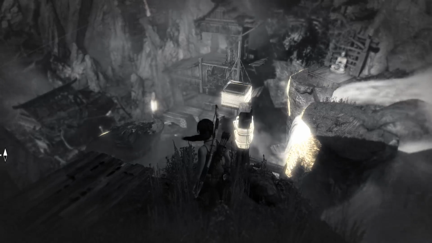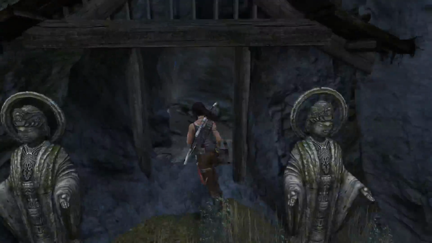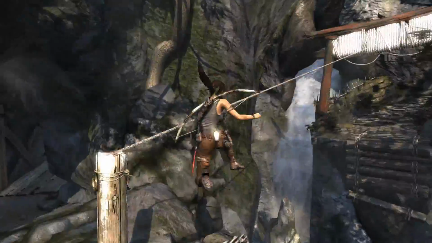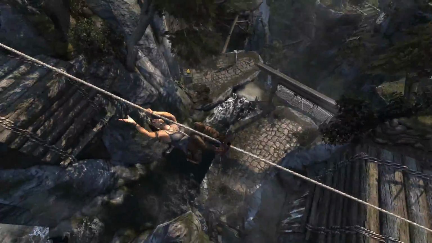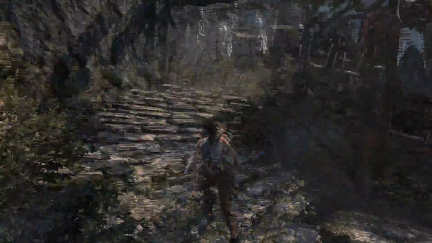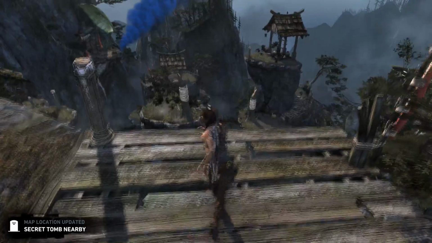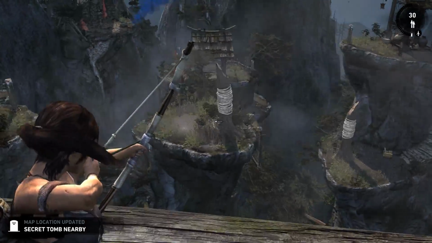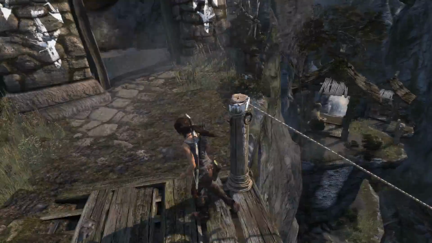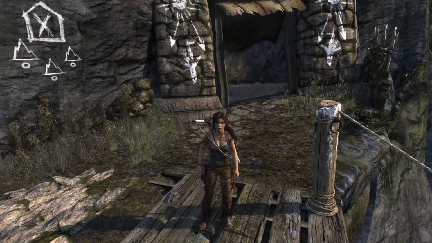Oh, right, we're right over where we initially crawled up there to start heading to the bunker. So, there's another statue to light there. Secret tomb nearby. Oh, man. Let's put one there, and then we're gonna come back to this area. We're gonna do the secret tomb first, though, but we're gonna do that next episode.